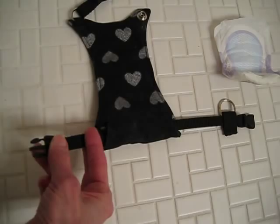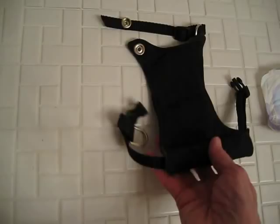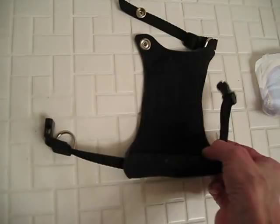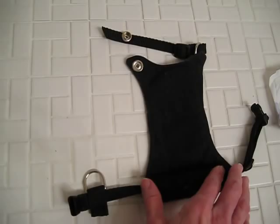This is the waistband, which is also adjustable, and it has a quick release belt on it. It flips over — this is the outside, the part you're going to see on the kitty's fanny — and she now has a nice contrasting material on the inside so you can tell the inside from the outside more easily. She's updated all of the hardware, really good quality stuff, so these are built to last.